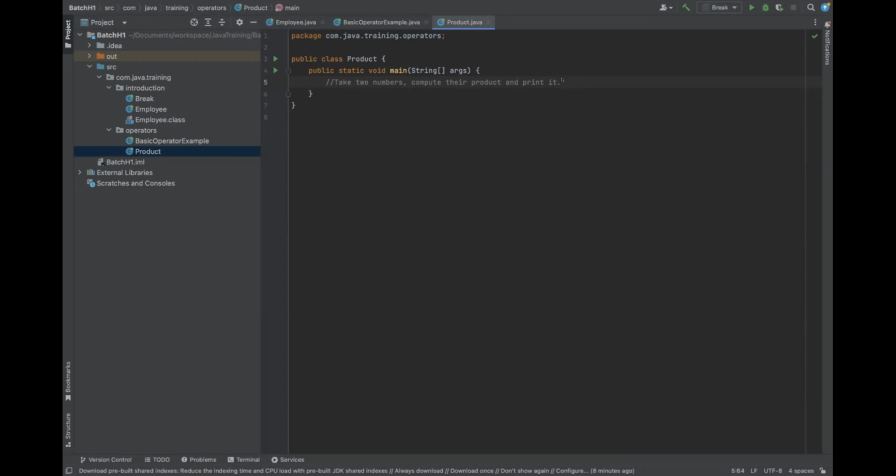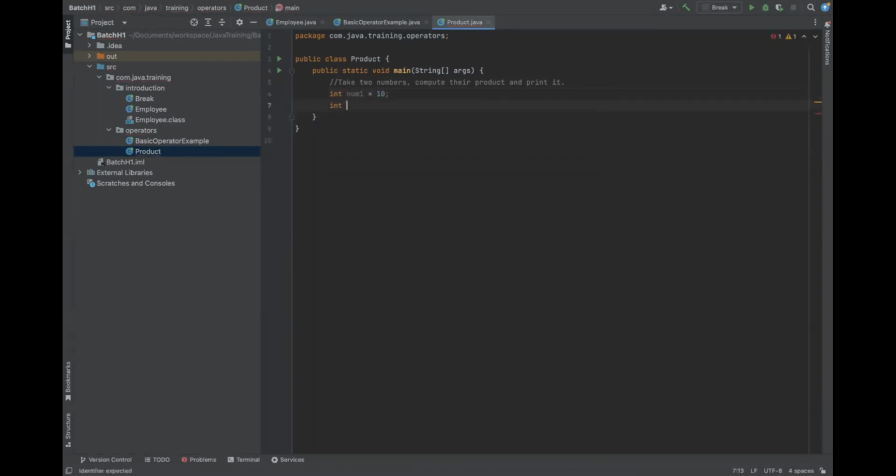So for taking two numbers, if the numbers are integers, you need to have the data type as integer, right? So I would take int num1, say the first value is 10, and num2 equal to 5.